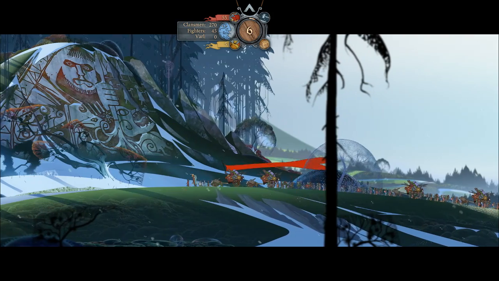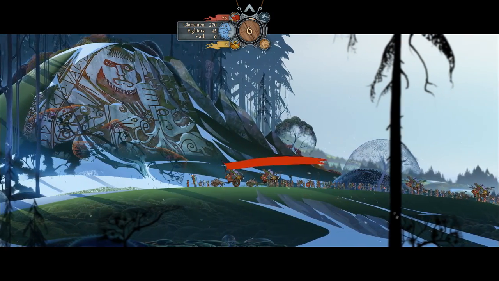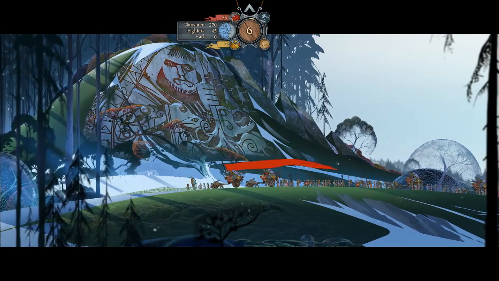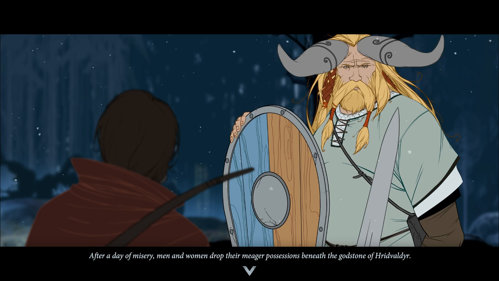Yeah, so maybe because I'm on easy difficulty, we get, oh, that's Ivor behind me. That's Rook in front. You can actually see the characters, the unique ones at least. That's neat. Far enough for today, I think.